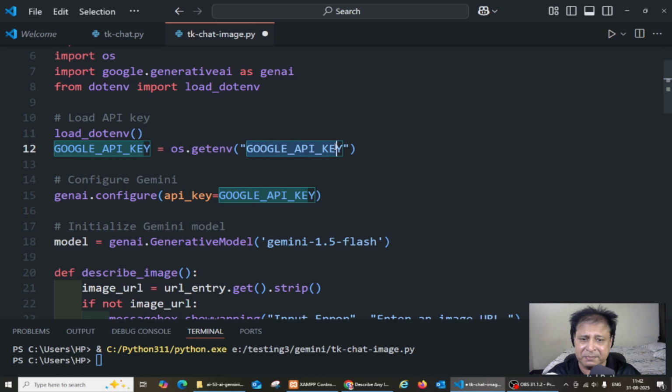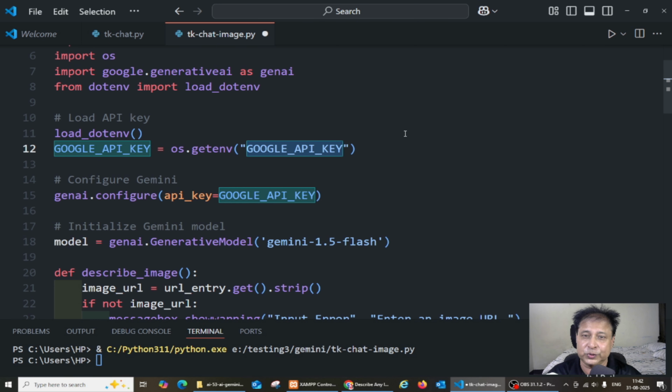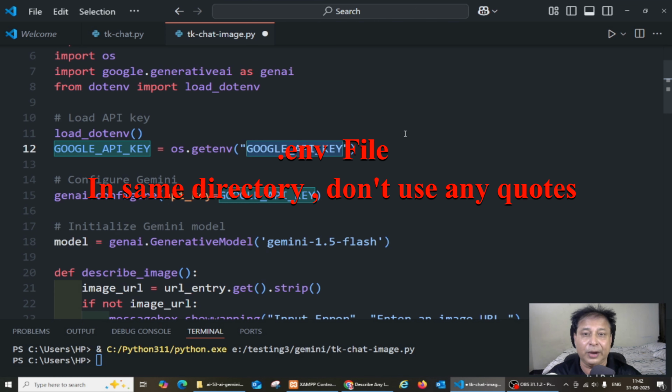Then here is the API key. This is there in our environment variable, in the .env file, so you have to use that. Against this variable or constant, you can use your API key. Go to Gemini API, Gemini Studio or Google's AI Studio, get the API key from there, and use that. So you need not hard code it here or expose your API key. You have to use the .env file. Keep the file in this same directory, and you are not supposed to use any code around the API key.